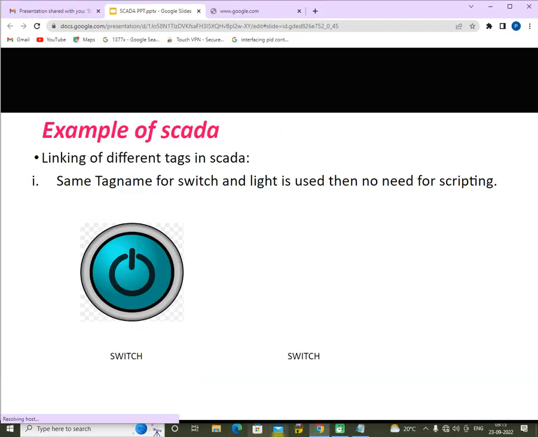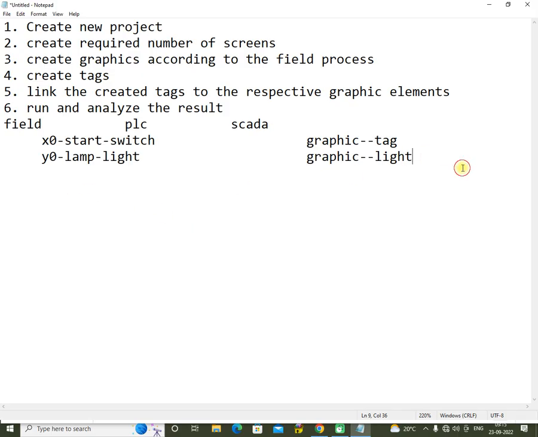I will open the notepad. Here I will write it so you can understand better: interfacing with the real IO. This is one thing. Instances: one is interfacing with the real device. Next, if I don't have real devices, I should go with the simulation. Again under simulation you have two instances. One is with scripting.